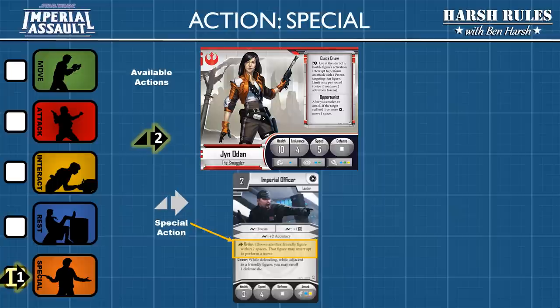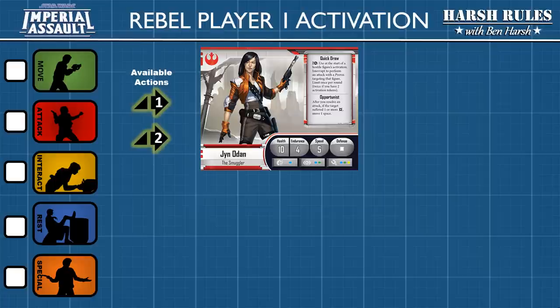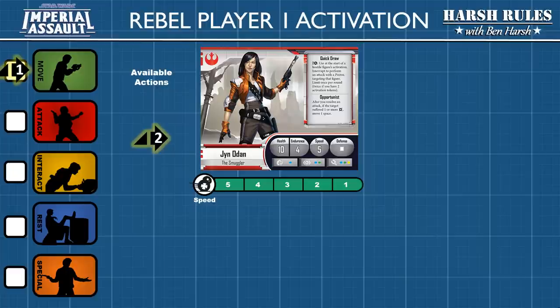Now that we've discussed all the different actions, let's begin playing with Jyn Erso as the first Rebel player. We're going to select Move as Jyn's first action and see how this works in the tutorial. This will give Jyn's player 5 speed points to move her figure. Now let's return to the game board and see how this plays out.